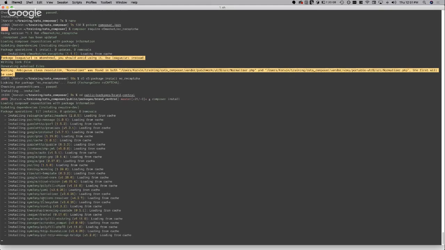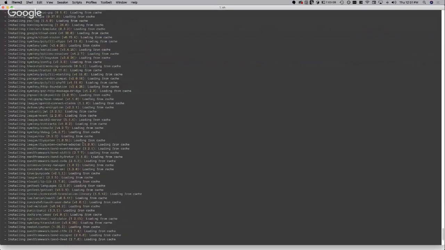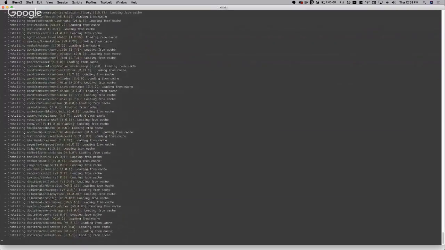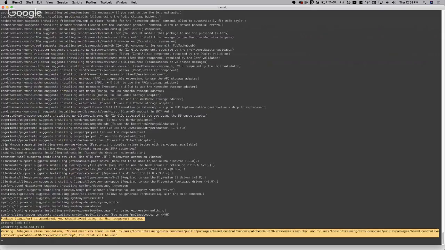And so now, like all these guzzle things that really don't have anything to do with my package, it's just part of Concrete 5. I've now duplicated all that stuff. And when I do load my Composer auto load, I'm going to actually replace all of the auto loading that Concrete 5 is doing potentially. So it's not ideal.